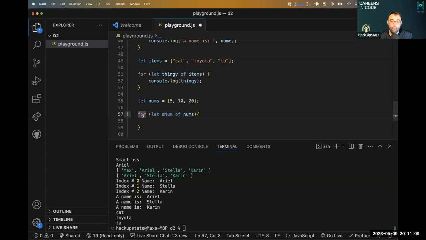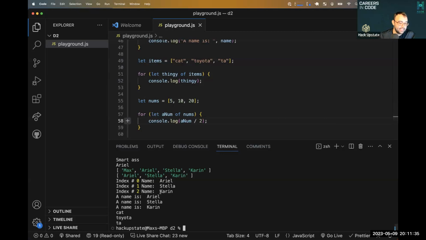Now I'm writing my for loop, and I'm saying go over all of the nums. And when you go over all of those nums, take that number and store it in a num. Now, what do I want to do with a num? I want to console.log a num divided by 2.